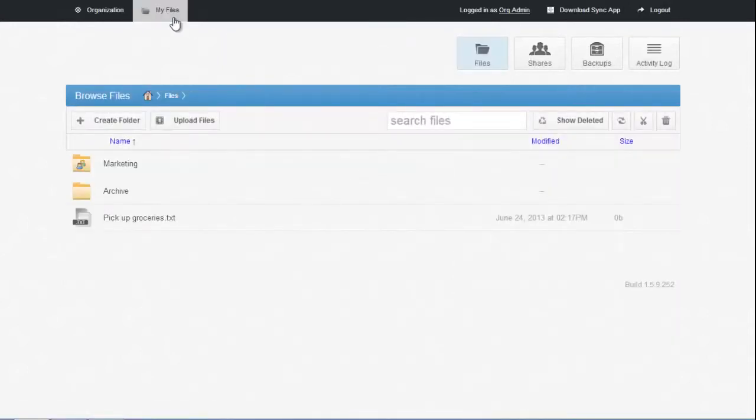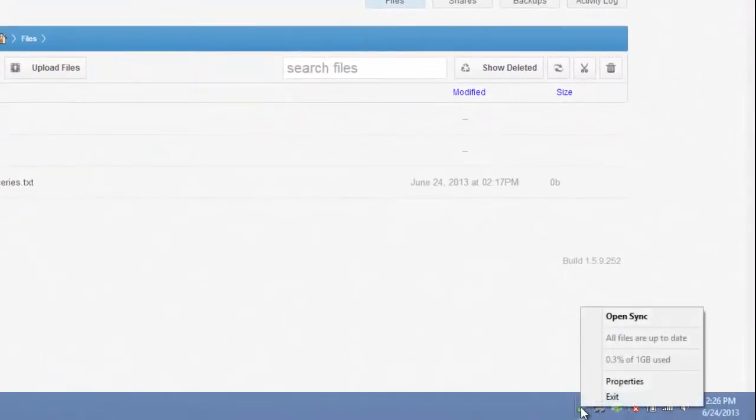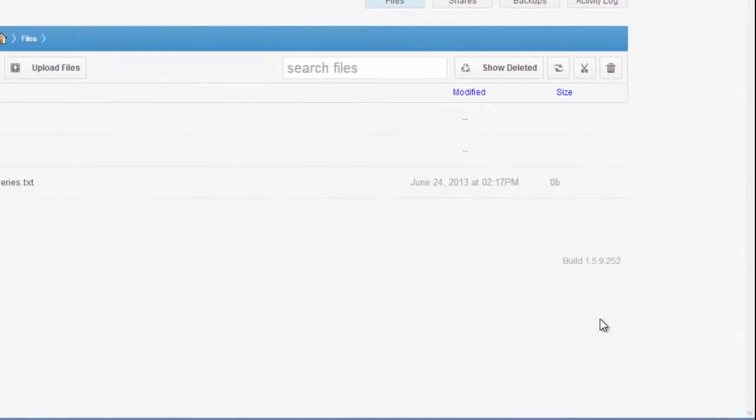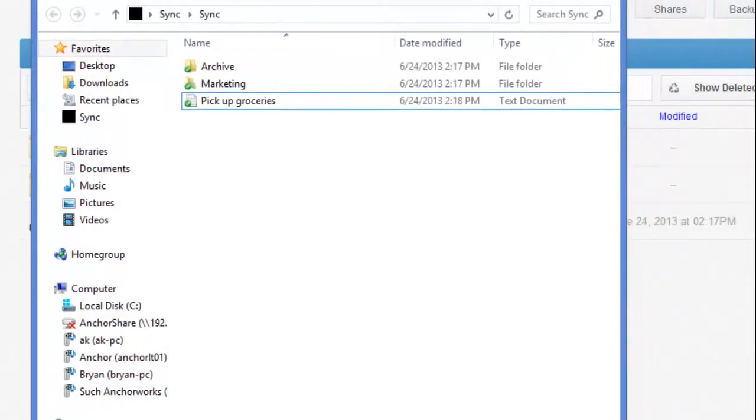This is where the typical employee would log in and view the files and the folders that they are syncing to the cloud. In my system tray, you can see the sync tool with the current files and folders that are on my Windows 8 hard drive. In the cloud view, you can see that the files I have on my local hard drive are also sitting on the cloud server.